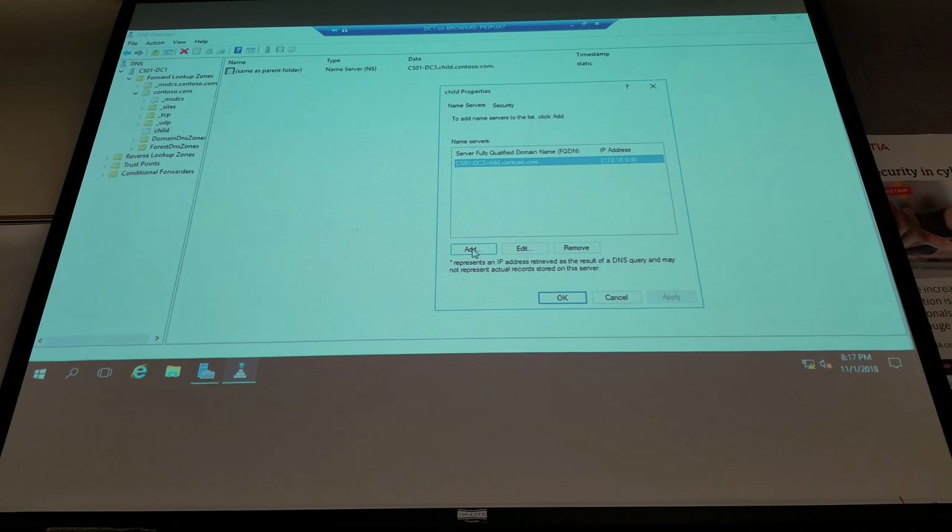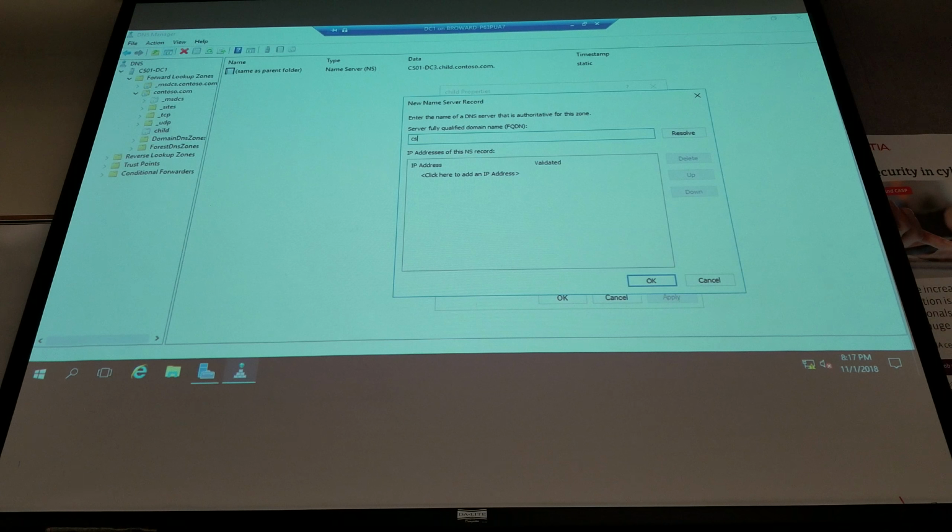Because now I have two DNS servers for the child domain. If I wanted to, DC4. I could do CS01, DC4.child.contoso.com. Guys, this resolve button will now work, because those DNS servers are working.